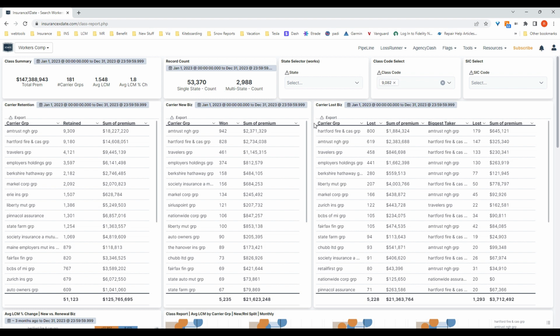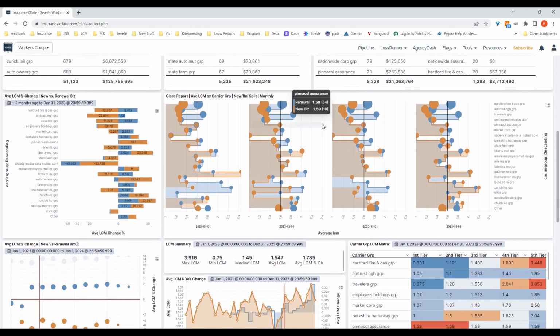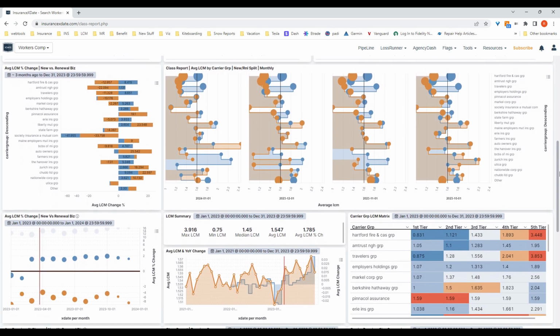While it seems like a lot of words and numbers to look at, there are some quick points of interest you might find. For example, Berkshire, who has a lot of restaurants, has lost 122 more than they've won. That's a net decrease of 5%. You can also download these tables, so if you're handy with Excel, you can create a macro to automate number crunching. The next section of reports focuses on LCM filings.